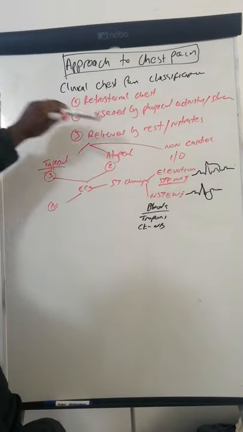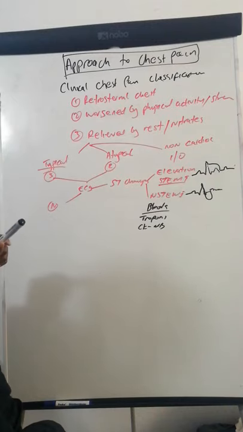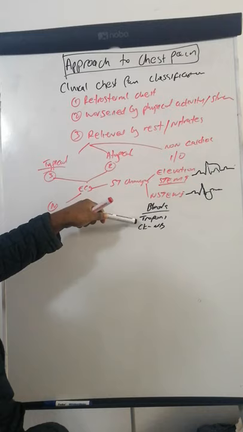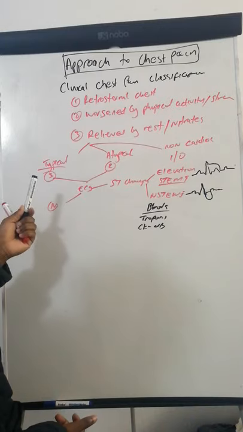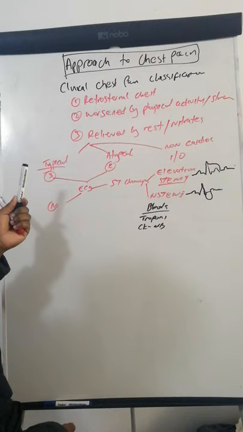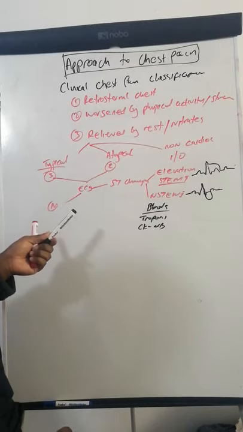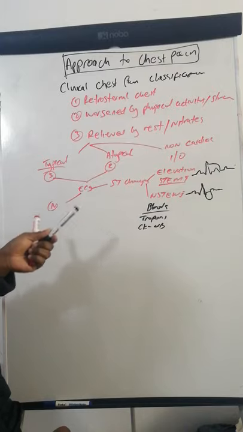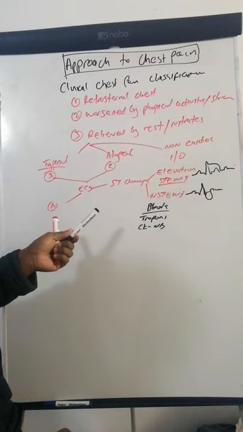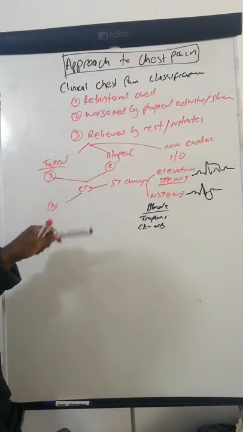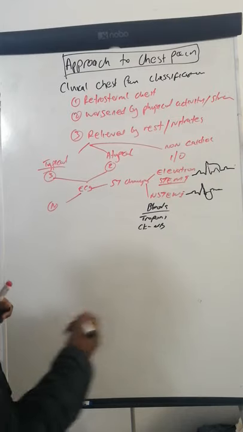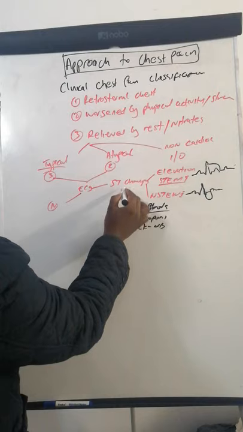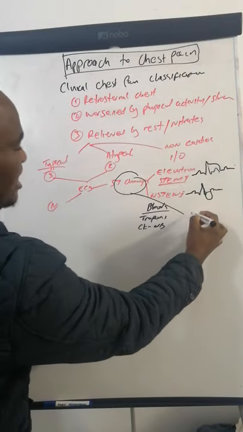The point here is that you've got this patient, typical, atypical. So you want to decide if you need to treat them now or you don't have to treat them now. If they've got ST changes, you need to treat them. You don't wait for bloods to come, because these bloods can take a while, depending where you are. In other centers, you can get a bedside test for the troponin, and then you see it now. But in other places, like where I am, it's going to take you a few hours to get those back. So you cannot be waiting for those bloods. You need to do an ECG, and the ECG will tell you what to do. If you've got changes, you start to treat that patient.